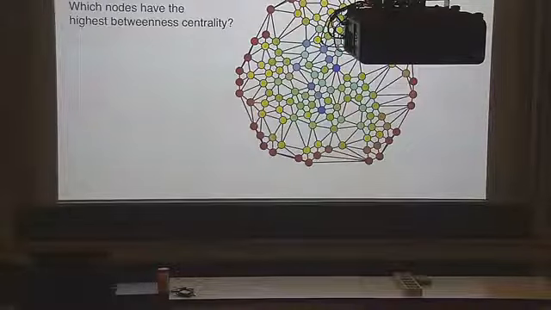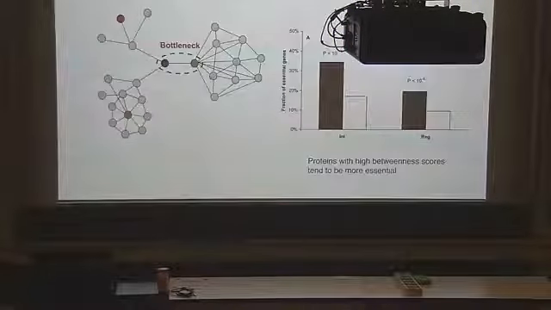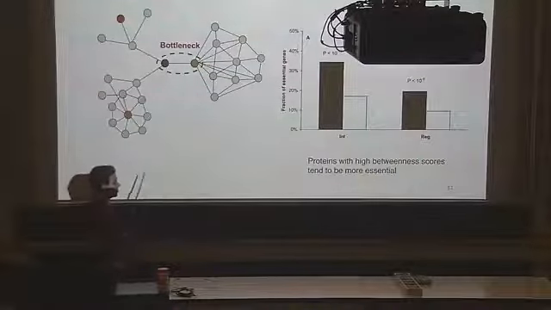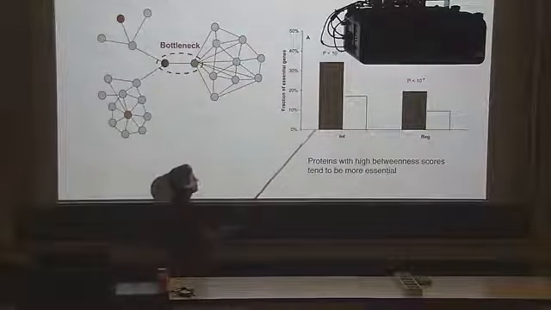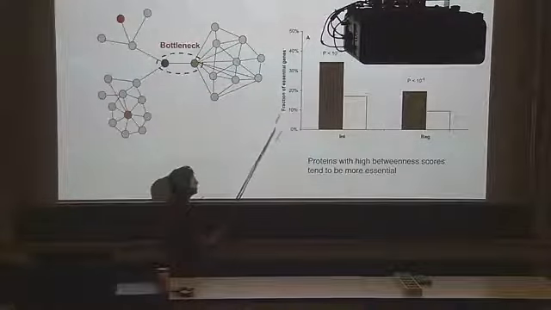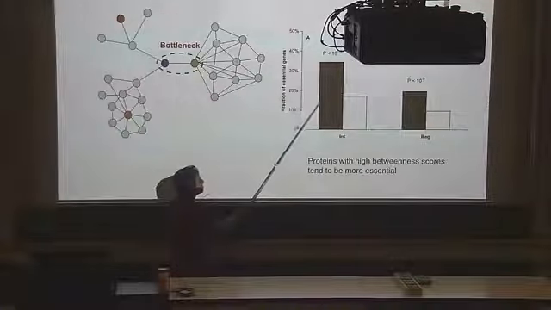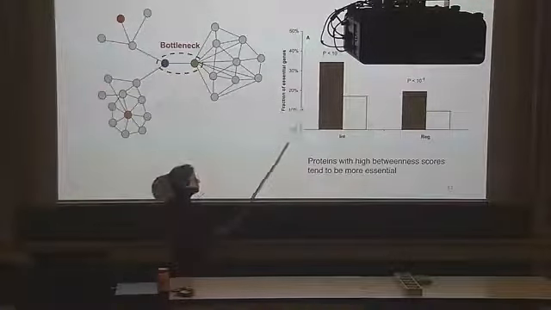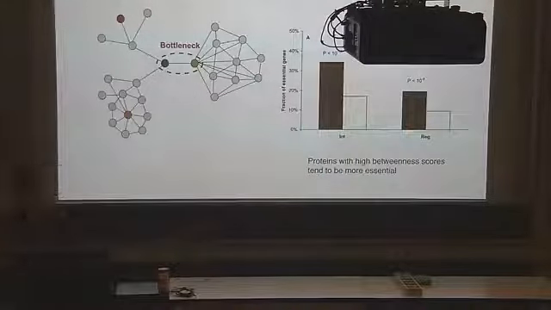The blue ones, right? Because they're really in between all other paths. And then the red ones are the nodes that have low betweenness centrality. This is actually a very important concept because many of the essential genes in different organisms have high betweenness centrality. So here is an example comparing the fraction of essential genes. We see that more of these genes are within bottlenecks compared to non-essential genes. So essential genes usually sit in the bottlenecks, which have high betweenness centrality.